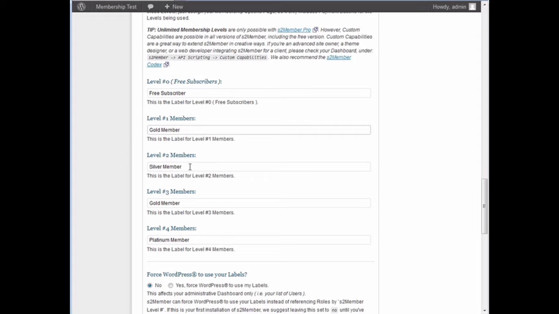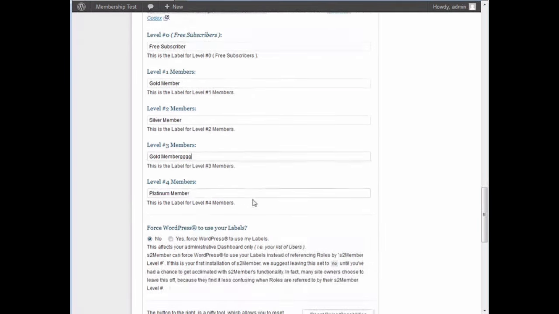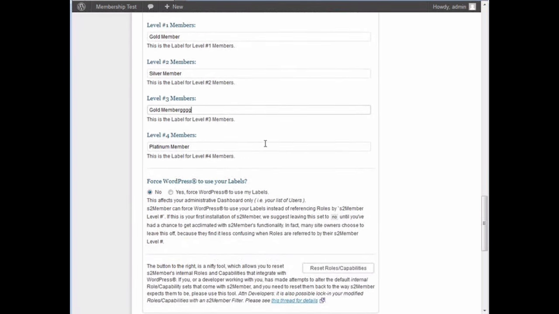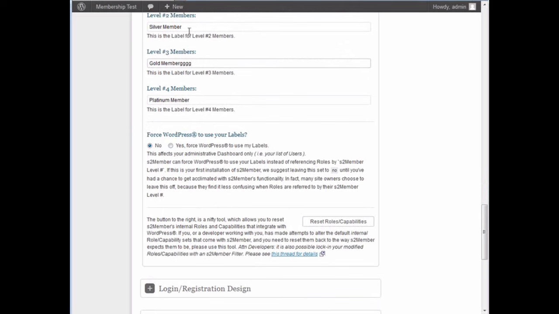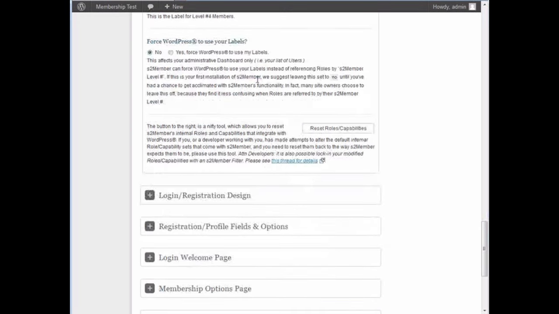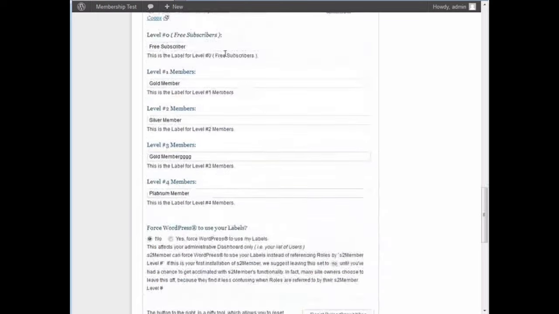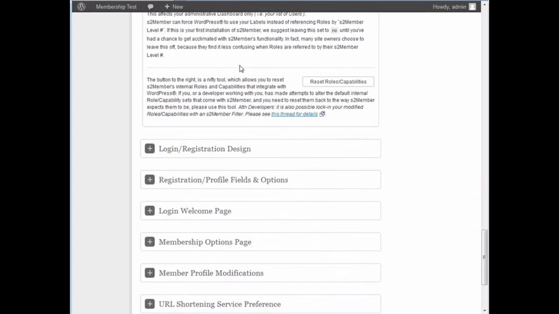Okay, and then I'm just going to put some characters behind the gold member so we don't have it duplicated. And it's not going to matter because we're only going to use the 1 member level, so I don't have to change all of these. Now you can force the internals of WordPress to use your labels. So instead of subscriber or whatever, it'll use these labels. You can do that if you want. There's no need to.